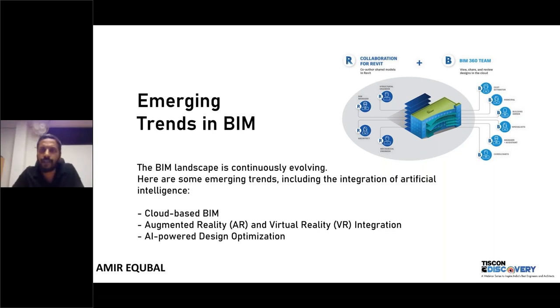Now, if you see on the top right, the model explains how cloud-based BIM works. So for example, you have this building that is placed somewhere on the server, and every stakeholder can access the model through Revit collaboration or any other software. And people from the design teams, for example, the structural engineer, BIM manager, architect, mechanical engineer, can use the one Revit software to access all the information in real time from the model on the cloud.